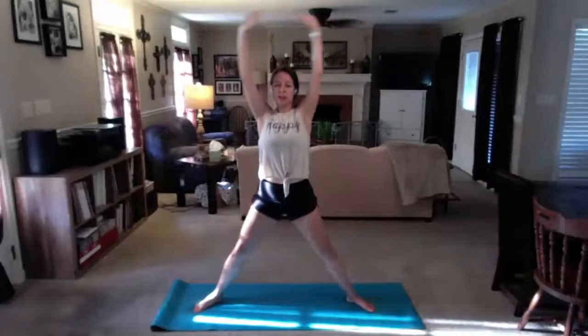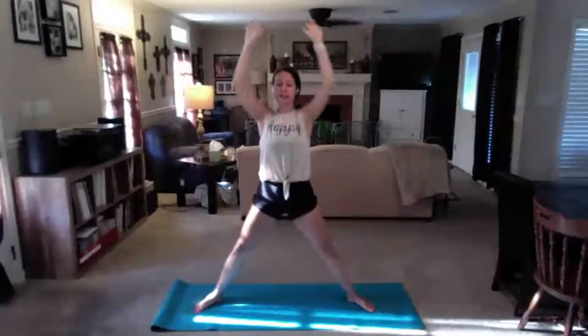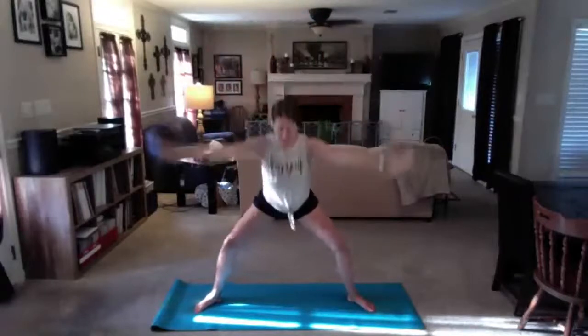Now let's alternate if you like. So we'll add in a little goddess squat, then a forward fold. If one feels better than the other, you can stick with that movement.